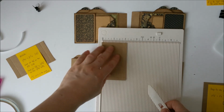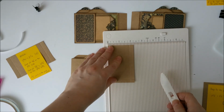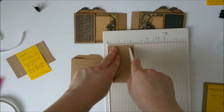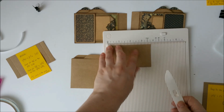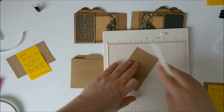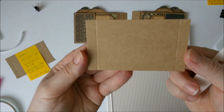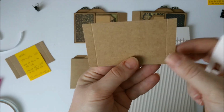You will score it like this. I find it easier to score this way. You will put it to the scoring board with the short side up, and you will score at 1 7/8 of an inch. Okay, then you will turn it over like this, and you will score at 3 3/8 of an inch. Then you will turn it like this, and score again at 3 3/8 of an inch. This will give you the piece that will look like this, and only here there is no scoring.